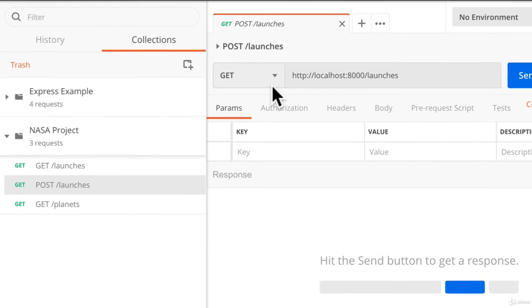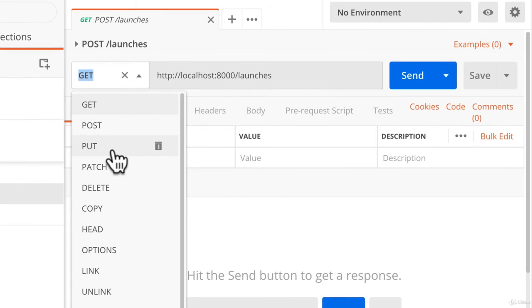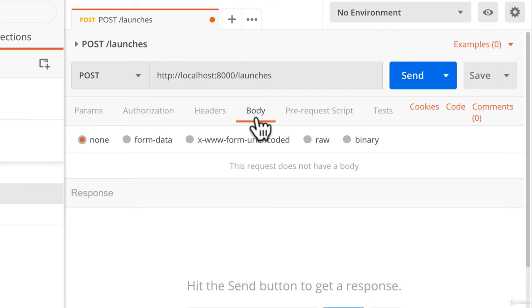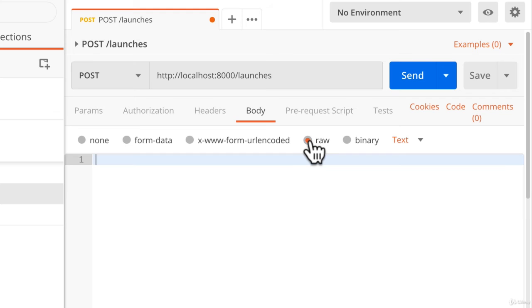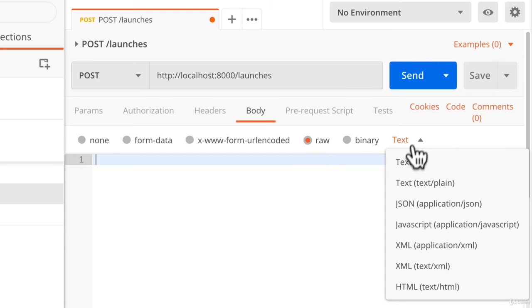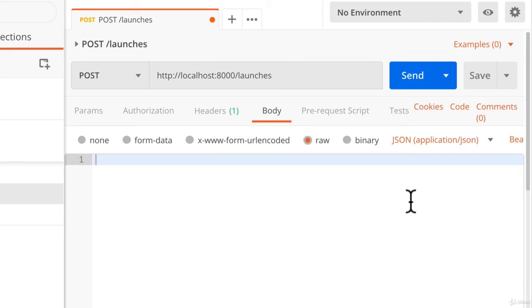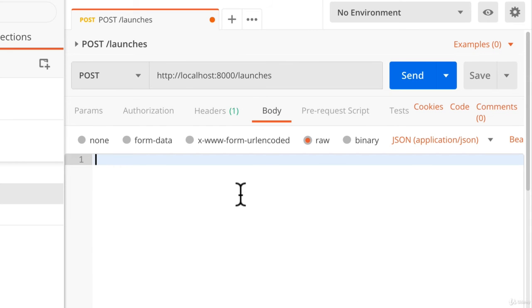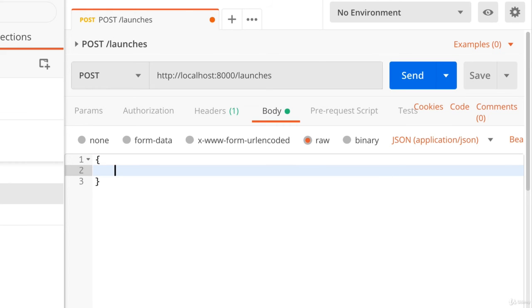And of course, we need to change the HTTP method to post. In the body tab here, we'll set our body to raw and specifically the application/JSON content type. So once we click this, notice that our headers now have content type application/JSON, which means that in our body, we can pass in our launch as a JSON object.